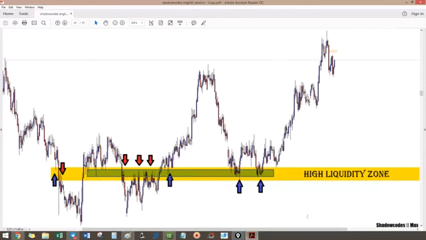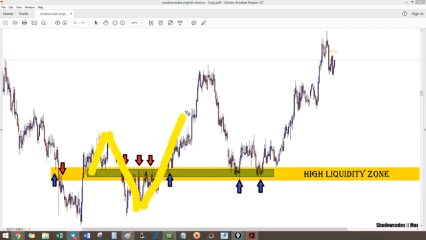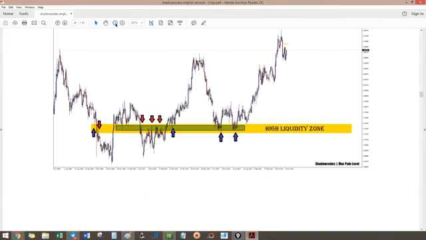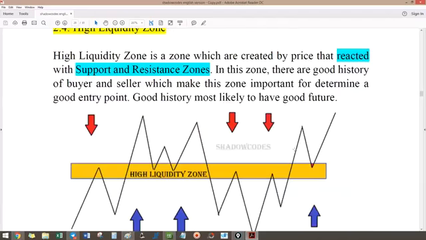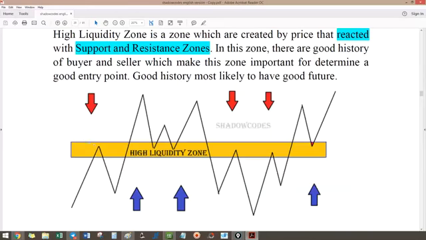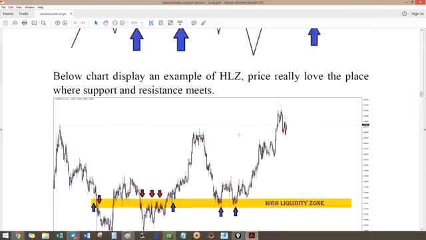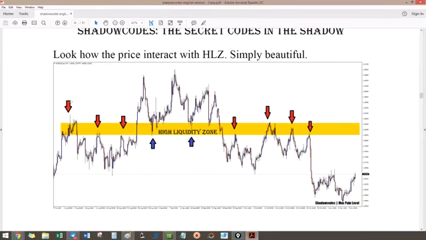Look, this is my pen. Look over here, 1, 2, 3, 4, and then there it goes. A really great setup. So this is a place where you want to find your trade setup. Actually, this is a very good place. We call it the high liquidity zone. Before you learn the QM, you need to learn about this to choose the correct QM that you want to trade.